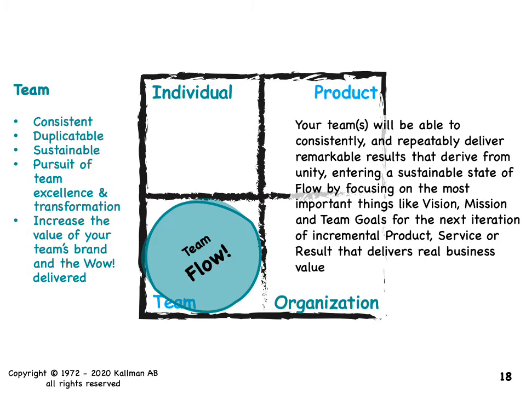And that will increase the value of your team's brand within the organization and the wow that the team is delivering. So your teams will be able to consistently and repeatedly deliver remarkable results that derive from unity, entering into a sustainable state of flow by focusing on the most important things like vision, mission, and team goals for the next iteration of the incremental product, service, or result that delivers real business value. Okay? And so you'll be taking your team to higher and higher levels of performance.